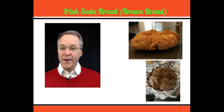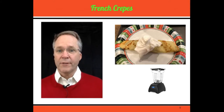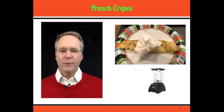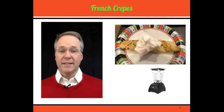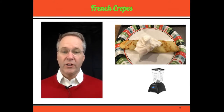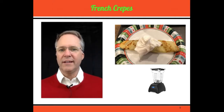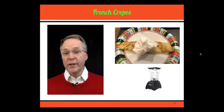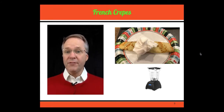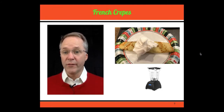Let's now jump into the French crepes. We usually start Christmas morning off with French crepes — right after we open up our gifts. We make them with Nutella, they're nice and sweet, and we also use fresh whipped cream. Great thing about these is, number one, they're simple and take only a few minutes to prepare. All you need is a blender ideally, or a pan and a whisk. I'll share with you the ingredients so you can be prepared to make these over the holidays.